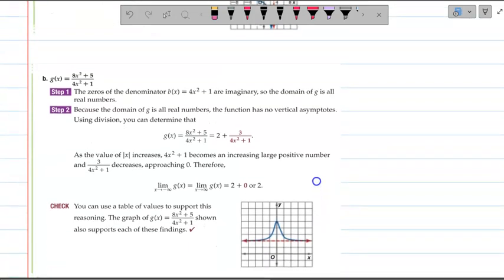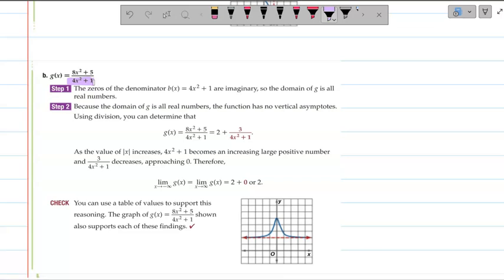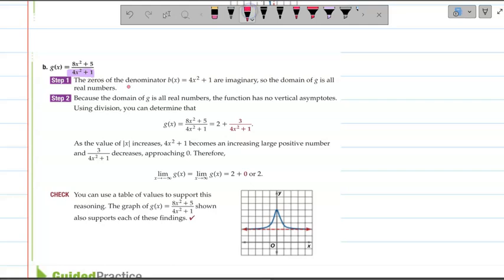Right here you can see that if we look at the denominator again, we don't have any real zeros. So we don't have any restrictions actually. There aren't any real zeros that would cause a problem. So the domain would be all real numbers, and we could state it as negative infinity to positive infinity. Consequently, because there aren't any restrictions in the denominator, we don't have any vertical asymptotes.